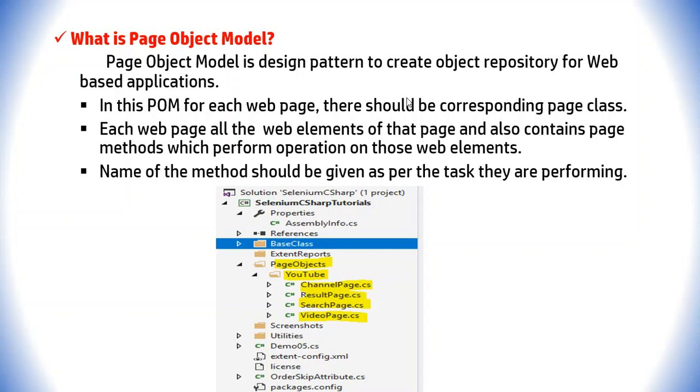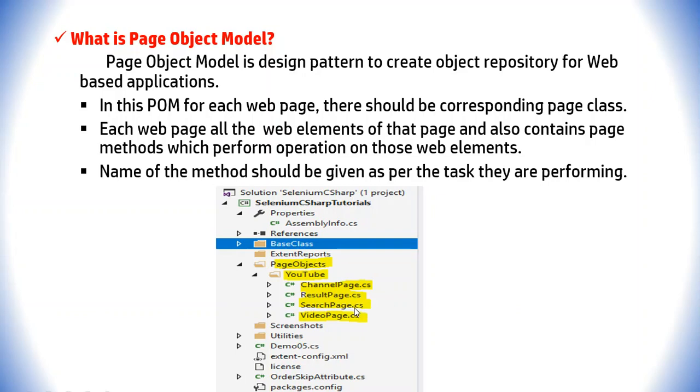The next point we have is, in this form, for each web page there will be a corresponding page class. What this statement is saying is, I have created one simple page object model folder, and I have created all the pages here. Consider youtube.com. When you enter youtube.com, you'll see the first search page.